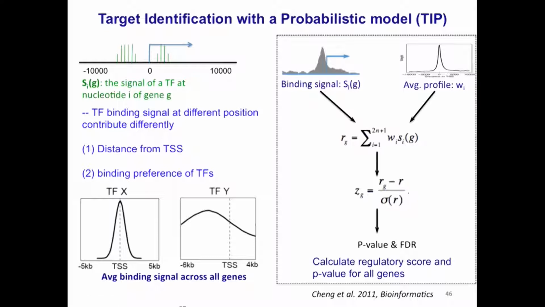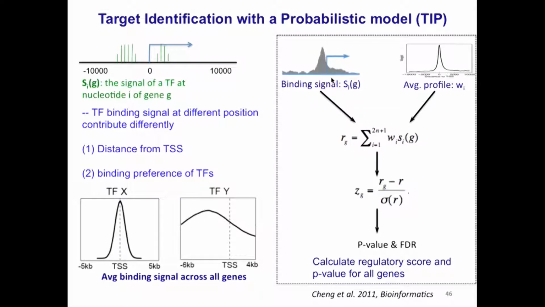So, first let's talk about how we find the strong proximal edges. The simplest thing we might do is just look at the strength of the binding signal right upstream of the target. In fact, we don't even have to look at the peaks. We can just take the total amount of binding of a factor upstream of the gene, and just add it up. That would be one simple measure of the total strength. And then we could threshold that total amount of binding in a particular way.